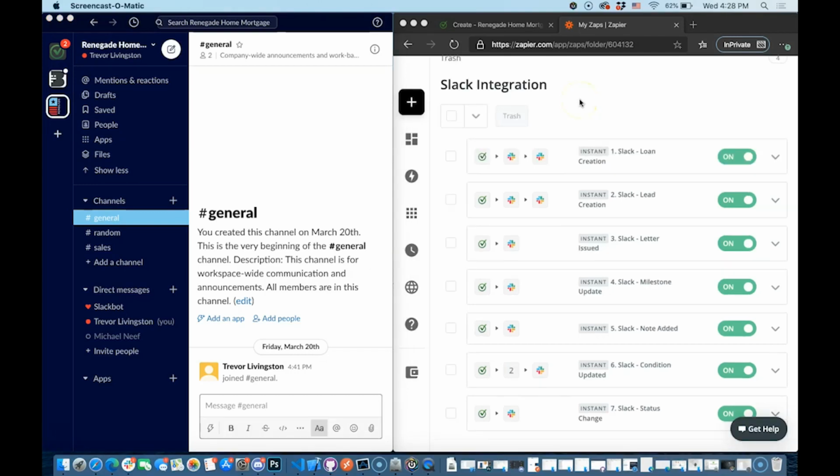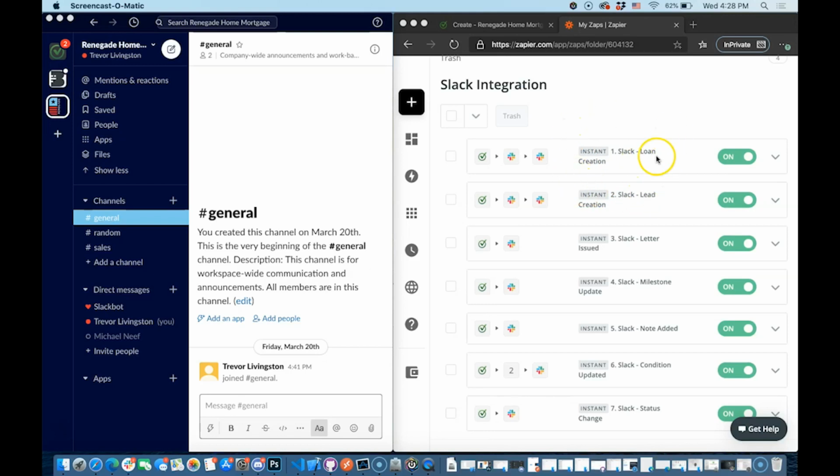All right, now to get this started, there's going to be a total of 7 steps or 7 zaps you're going to have to build out to get things working in at least the same way that we have it built out. Now, feel free to go through here, change any of these, delete any of these, add whatever you want to do. This is just the way that we determined on how to do it internally here. So I'm going to go through here and show you each of these and how they work.